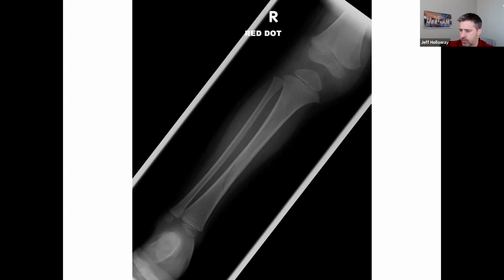See if I can get my laser pointer. Can everyone see that? So when you think spiral fracture, what do you automatically think about? Some sort of twisting and possibly abuse. Okay. So on this test question, they usually put something like, what's the next appropriate step? And in that they'll put call DSS, but they'll also just put putting them in a long cast or splint.